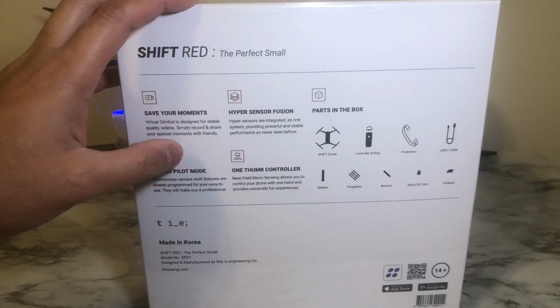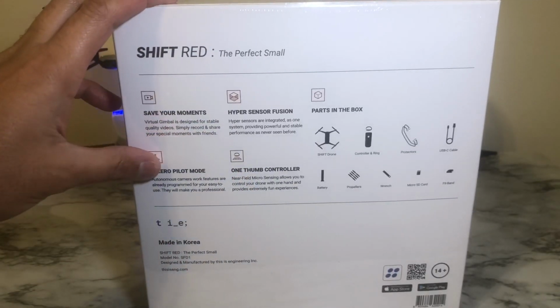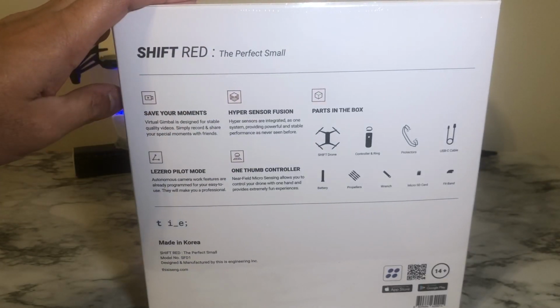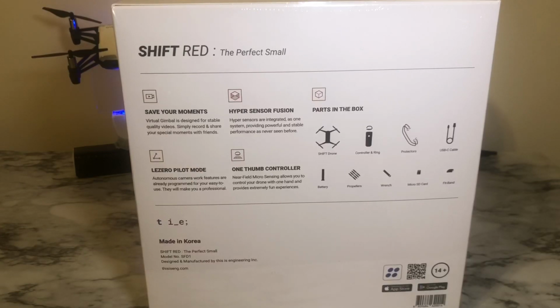So this one's gonna come with the controller with the ring. It's kind of weird. It's like one of those that just uses one controller. And yeah, this one right here has intelligent flight. It has quick shots. It has active track. It has a micro SD card on it, and it's USB-C. And I think the battery on this one is the same as a Ryze Tello, but we're gonna go ahead and compare this to a Ryze Tello and let's see what it's all about and go from here.